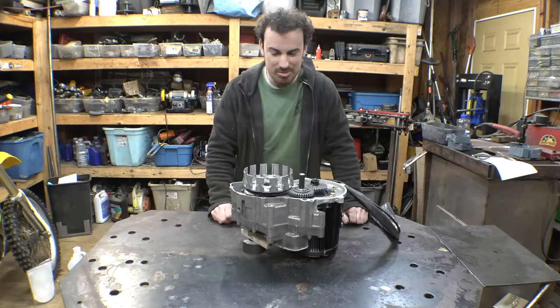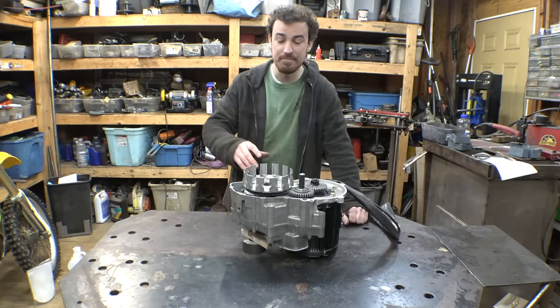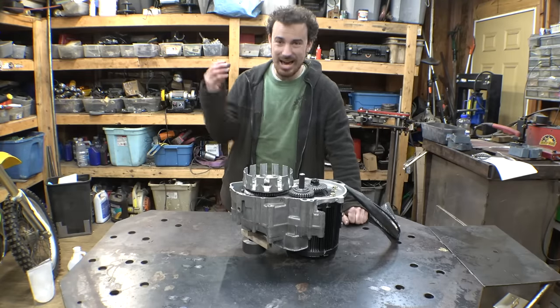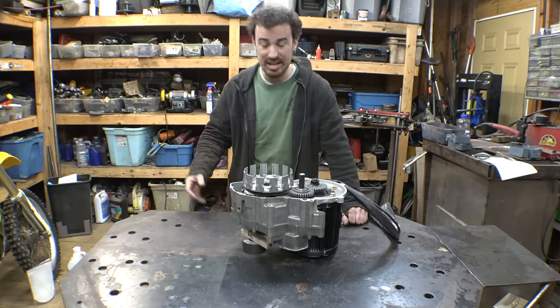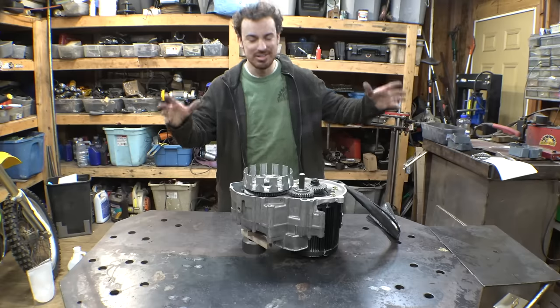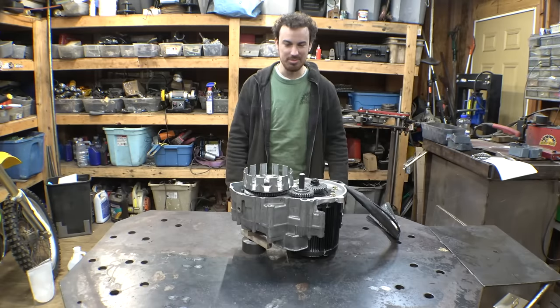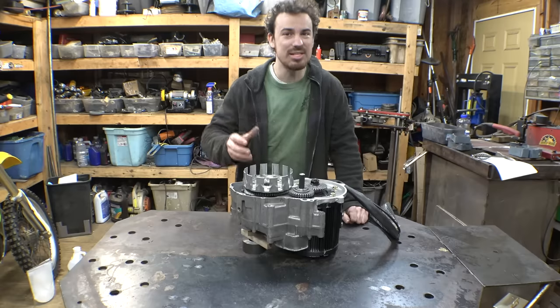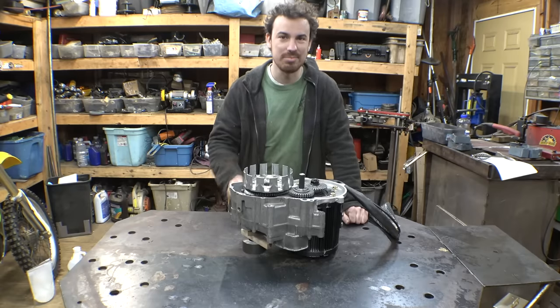Again, I hope so, but I hope that once this thing's done, I can just ride it, have fun with it, and not be worried that I'm going to break something. But only time will tell if this thing will hold up. But yeah, I'm excited for this. I think this is going to be my best electric dirt bike yet.